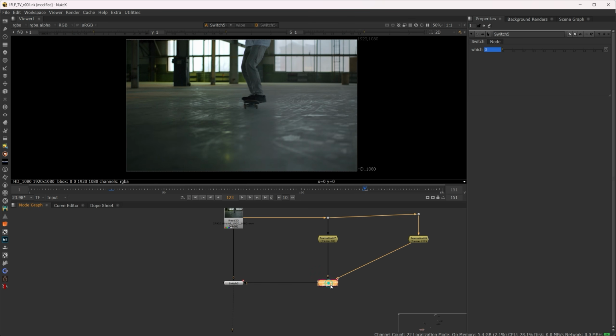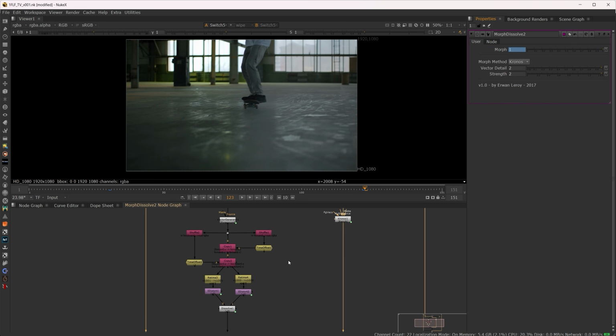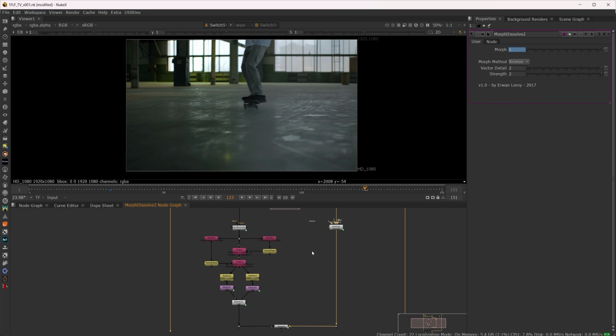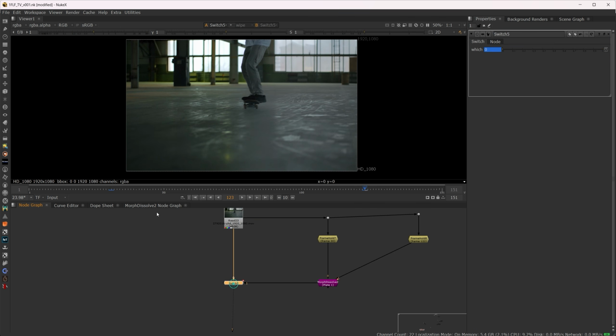This morph dissolve has helped me out a lot. It's from the Nuke Survival Toolkit. If you look under the hood, you could see that it's basically trying to align up vectors using Chronos as an engine under the hood. It's an amazing tool, and it's got me out of a lot of hairy situations, but for it to remove 92 frames is going to be asking a lot of it.